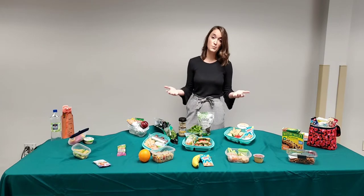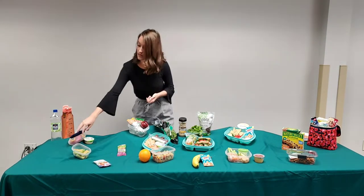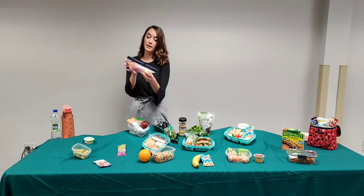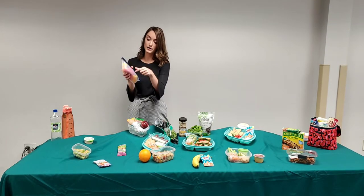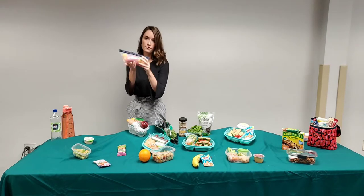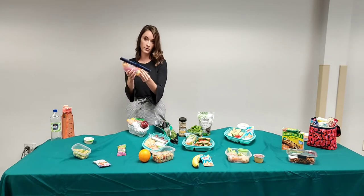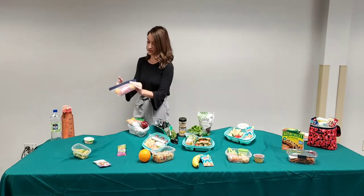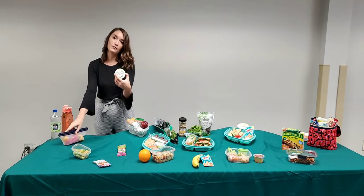When we talk about smart snacking, I put together a bunch of varieties. So I'll start over here. So this is peppers, right? Little baby bell peppers, which are great because they come just as they are, and you don't even have to slice them. So just rinse them off, throw them in a bag. I have them in a reusable Ziploc bag, which is really helpful to prevent waste and have it available for you. And we pair that with hummus, okay?